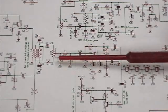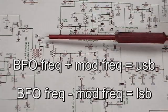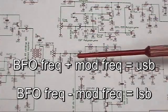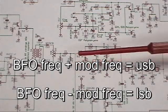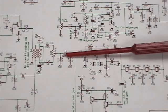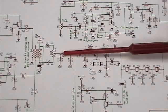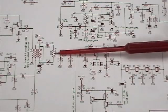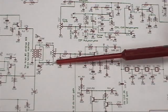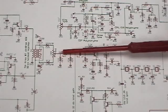Coming out of the balanced modulator section, I should have upper and lower sideband. The upper sideband is determined by the beat frequency oscillator frequency plus the modulation frequency; the lower sideband is the beat frequency minus the modulation frequency. The balanced part means it's going to attenuate the carrier. So at this point we should be able to see upper sideband, lower sideband, and carrier, but we need to be able to adjust this to reject the carrier. When equal amounts of carrier in the positive direction from one side and carrier in the negative direction from the other side are 180 degrees out of phase, they'll cancel each other out when adjusted exactly to the middle.